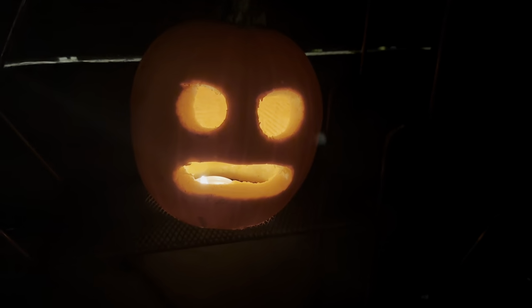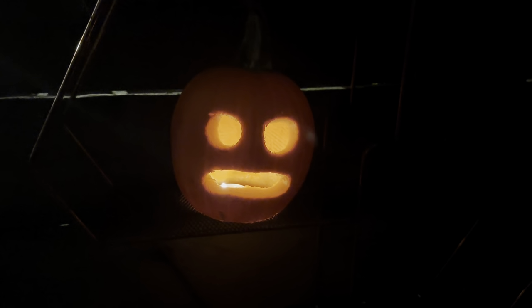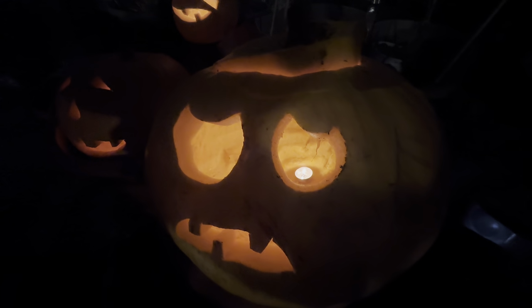Here's the Cyberman one. You know, the pumpkins don't have to be really scary. There is something really scary coming up towards the end of this. This one here, I don't know what's going on with that, but that's a pumpkin too. And then this is that bigger one, that massive pumpkin, which was ages ago. And that's a really nice one too. I like that one. Let me know in your comments which one is your favorite.